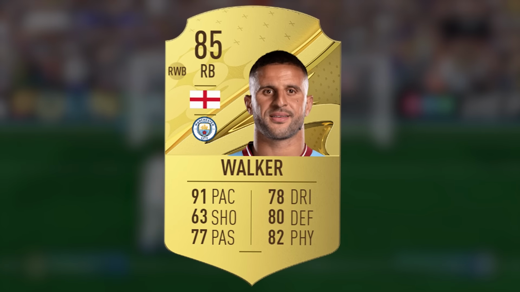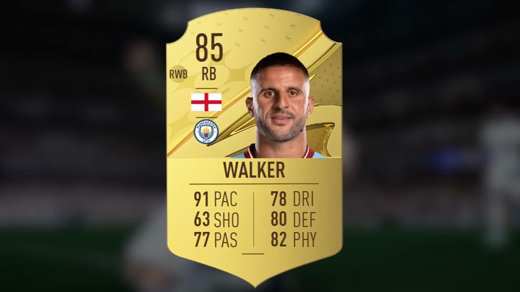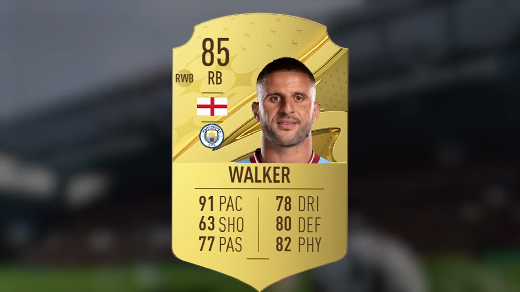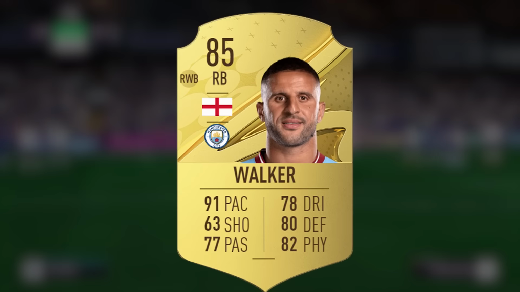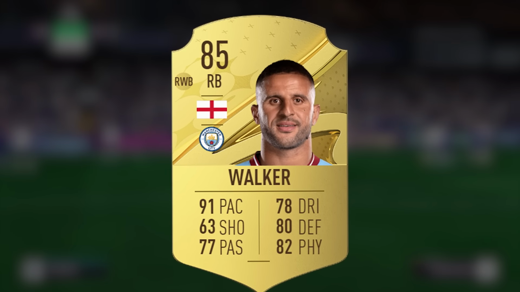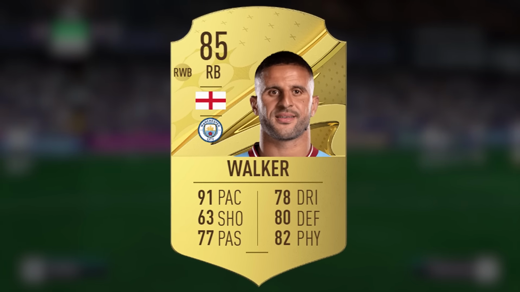As one of the best defenders in the world, Man City's Kyle Walker certainly delivers in FIFA 23. He naturally has everything you want in a right back: speed, defending, and physicality. Conveniently, he is Lengthy at base, so he's close to peak potential as soon as you acquire him.